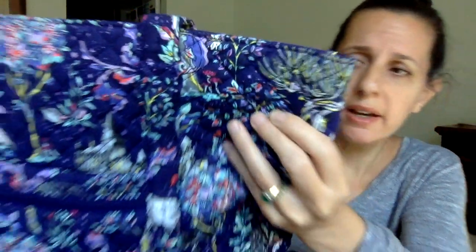You can see what I'm talking about again. Everything else seems to be pretty much the same as far as the sewing. The straps seem the same. They feel a little bit more padded here, but that might just be coincidence. I feel like with some of these pattern releases, historically, sometimes straps feel more cushy than other times. So I don't really know what that's about.